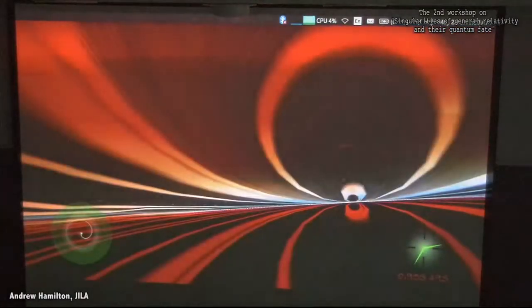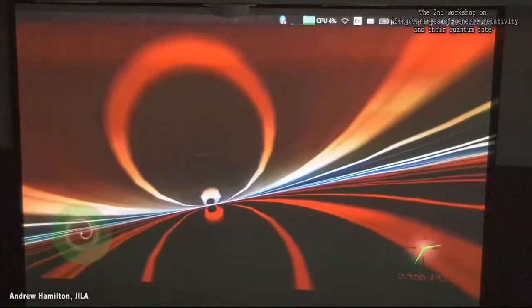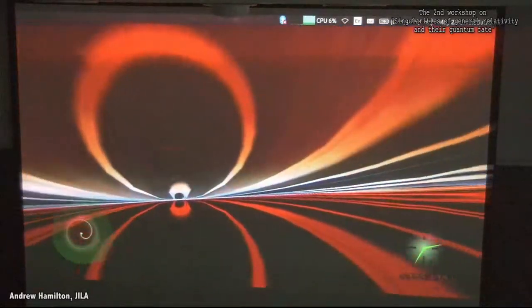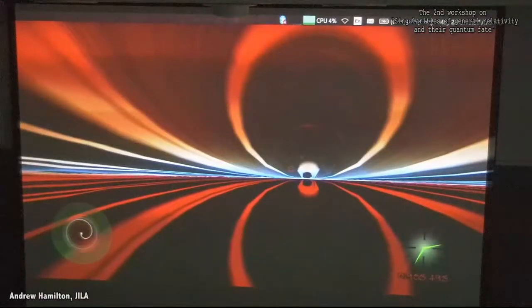There we go. We're at the singularity. You don't have a back button, unfortunately, in real life. But in the black hole flythrough, we have a back button, and so we can go back out of the singularity. And I apologize, it gets tough to do ray tracing near a singularity. You should be impressed by the fact that it doesn't crash here. But it does get tough. The tidal forces are becoming infinite.